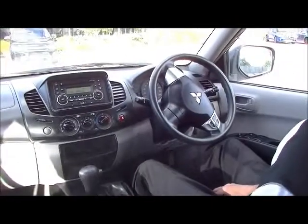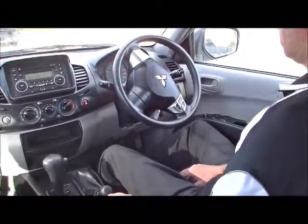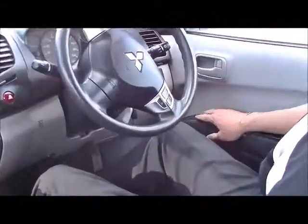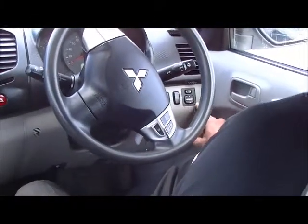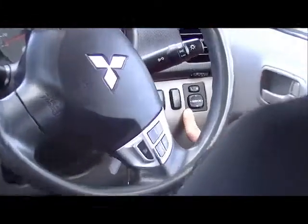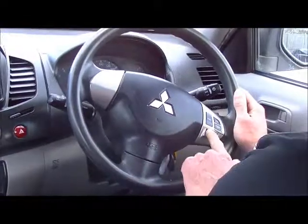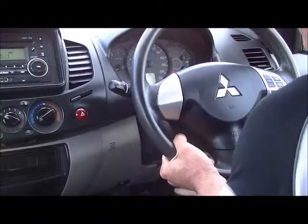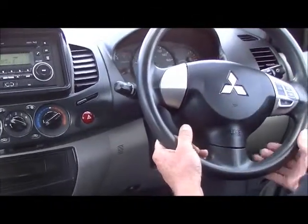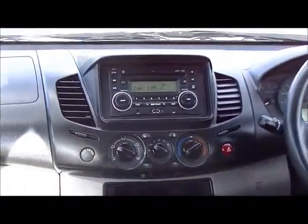Inside the Triton, it's a fairly basic setup because these are designed to do one thing and that's work for you. We'll run through the features: driver's armrest, all power window buttons and switches, power external mirror controls, and a manual button to turn traction control or stability control off. On the steering wheel, factory cruise control settings, and the steering wheel is height adjustable — set yourself up where you're comfortable. There's a digital readout on the dash, and this car has only done 93,000 kilometres.